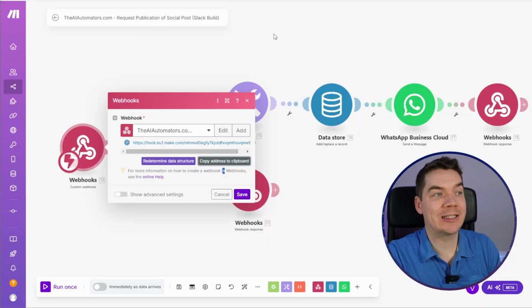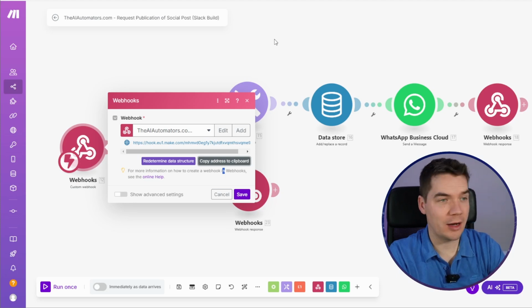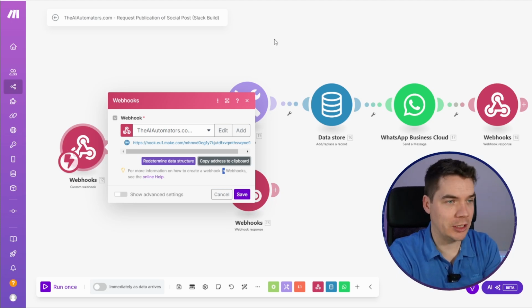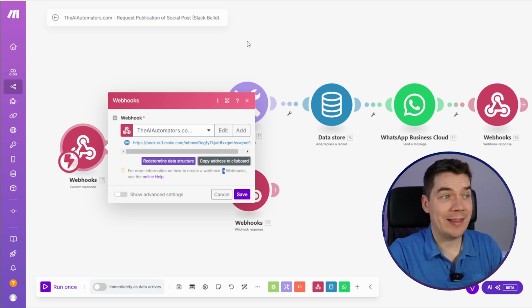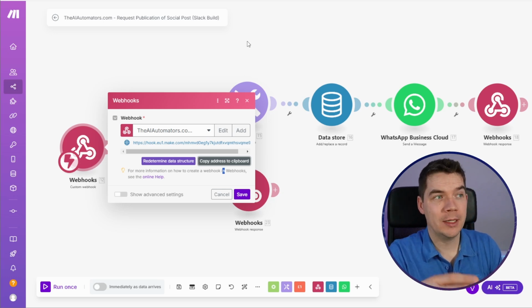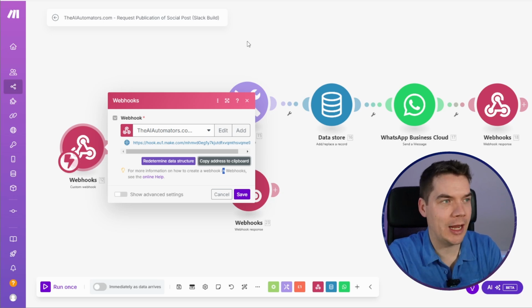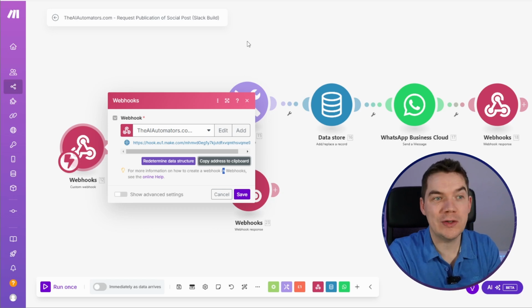The reason being that we don't want to give the agent direct access to publish to social, because if it got caught in a loop, it might accidentally spam our audience. So we need a human in the loop feature to be able to just approve the messages. And then the other reason we built this on make.com is that the Facebook and Instagram integration on N8N is wildly complicated, which uses the GraphQL system in Meta. So there are much easier social modules that you can just plug in on Make.